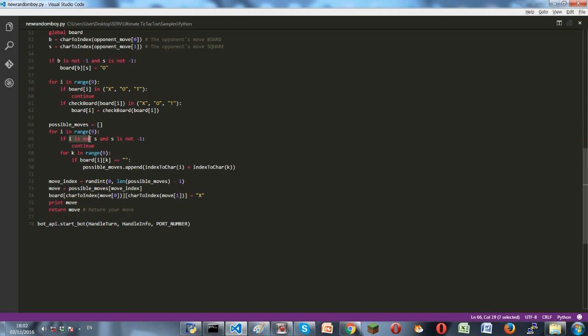So, if I is not S, if the board we're checking is not the correct board, and we are not in the first turn, and not is captured board S. If the board we should play in, board S, is captured, we can play at any board. But if it's not captured, we'll have to check the others, then we just continue. We don't add that board to the possibilities.